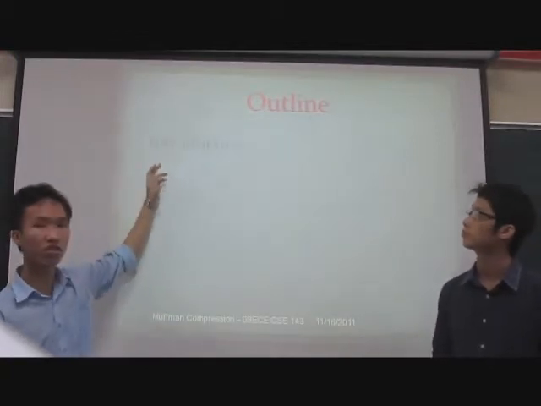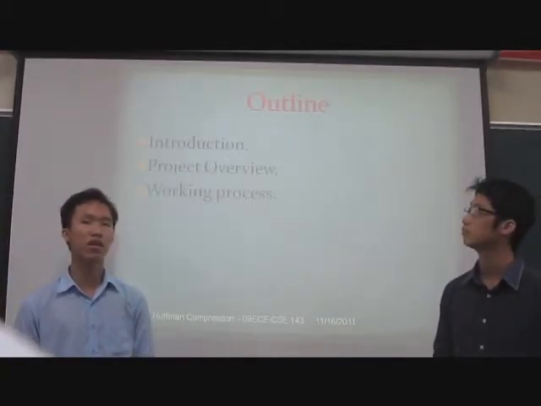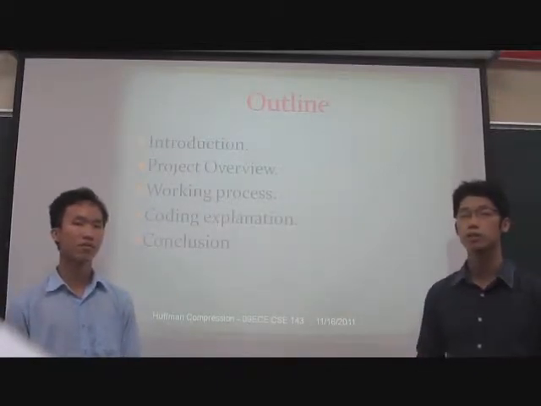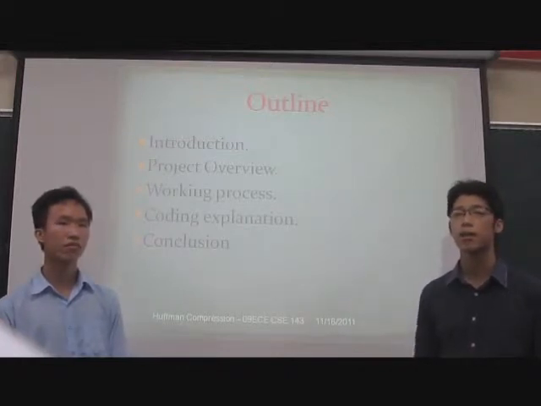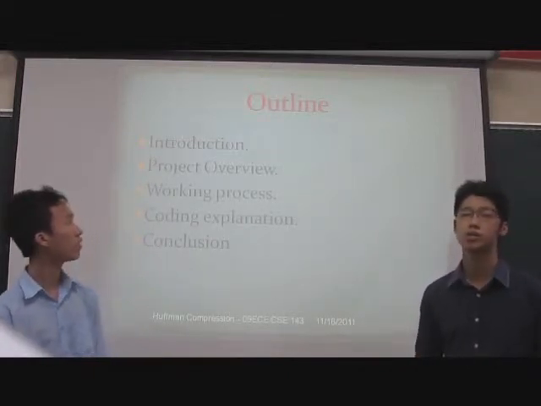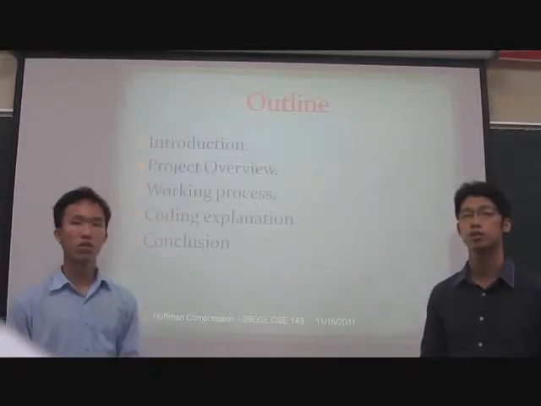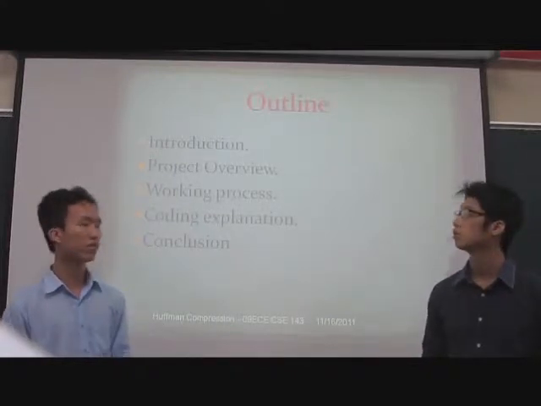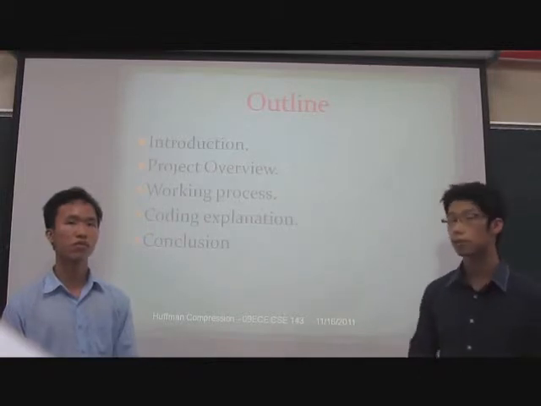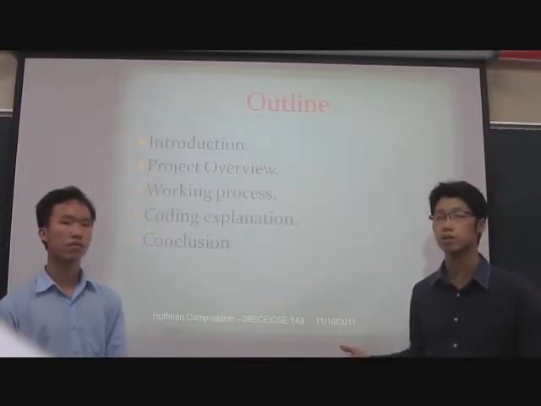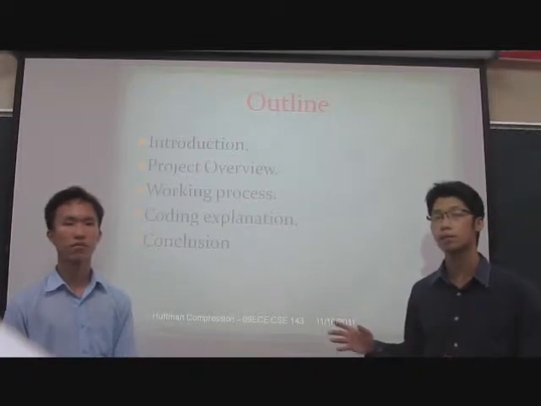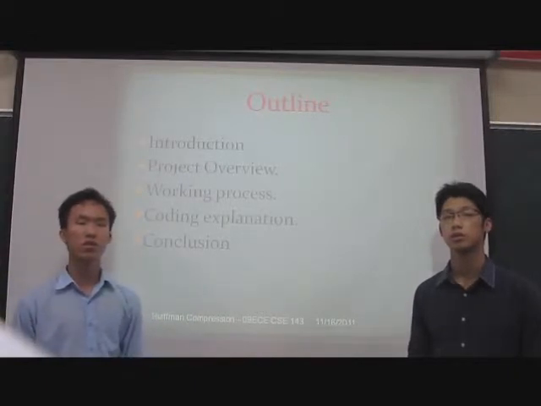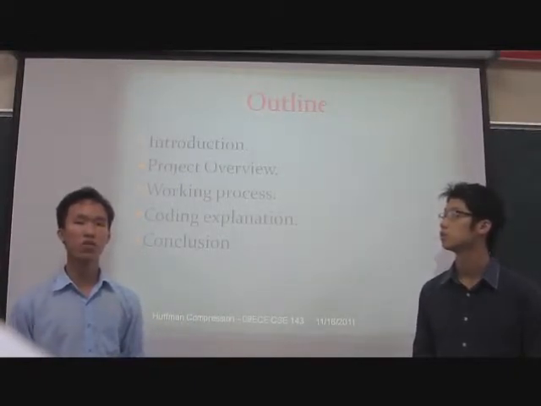Firstly, in the introduction, we will introduce the general information of Huffman compression. Secondly, the project overview will provide some very general information, such as our main task and difficulty level. In the working process, we will talk about how we made the plan and how we worked together to carry out the project. In the code explanation, I will explain the code in more detail, how we approached the problem and came up with the idea to make the code. And in the conclusion, we show the more useful features of Java that we learned from the project.